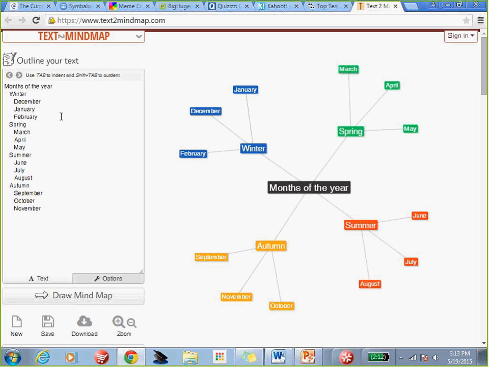So it's great to have students organize information. I teach child development, so I think a lot in terms of types of development and characteristics. You could set this up for toddlers and then have different types of development on each of the branches. And then students would give examples of the different types of development for each one. So that's text to mind map.